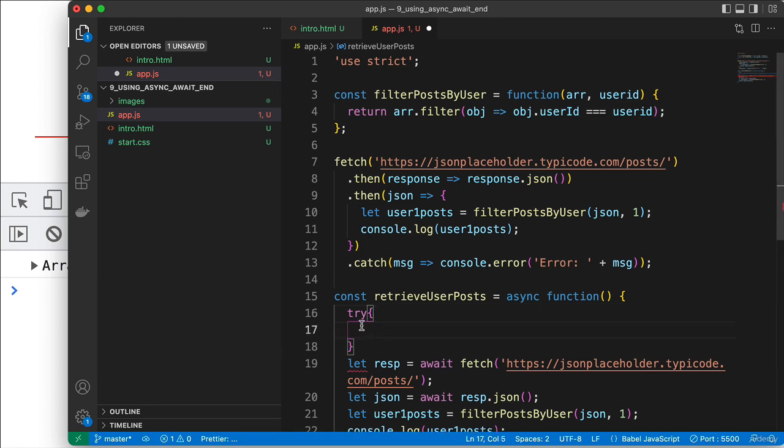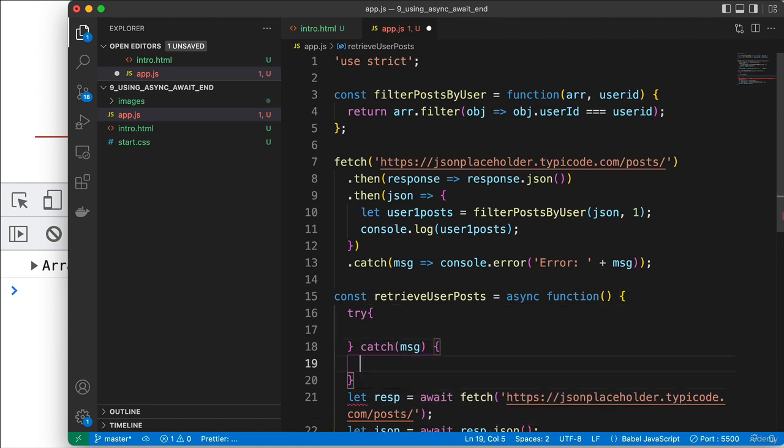That block of code will go ahead and run, and if anywhere in the block of code throws an exception, then it will jump to the catch block. Here's the catch block right here. And whatever code is inside that block will be executed.